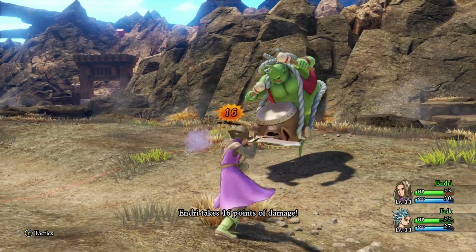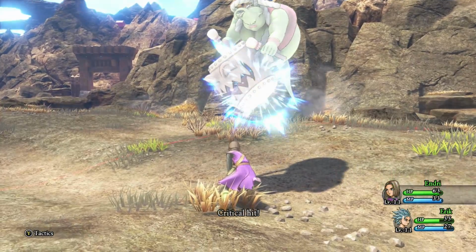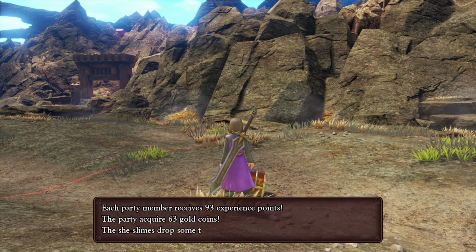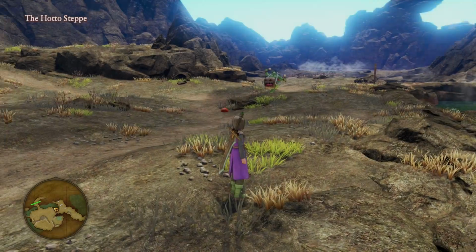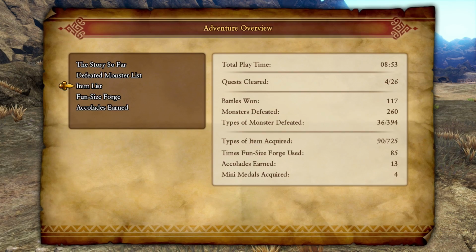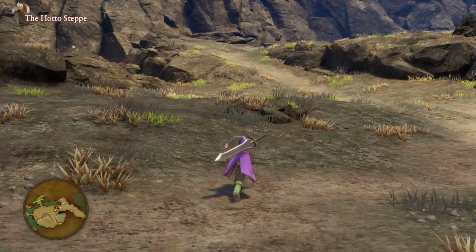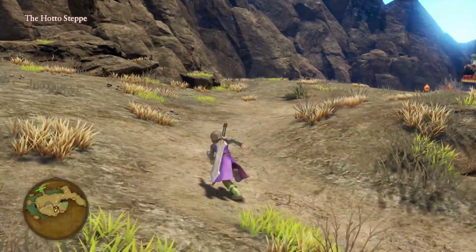Poor Eric. Ow. Nice crit. Another one bites the dust. Well, slime drops drop some stuff at least. Let's take a look here. Bongo Drongos, Strong Medicine, and Finessence. So if you need Finessence for something, you can try and get it off of them. You're going to have a little bit of a rough time doing it, though.